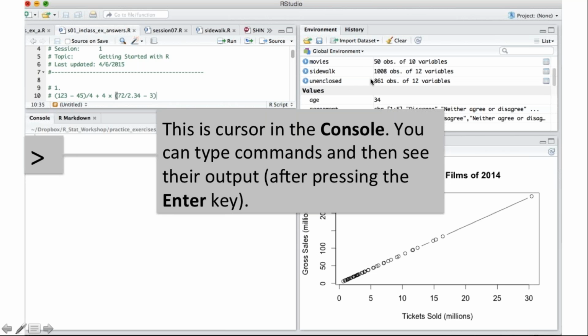And if you ever forget, you can always reference those data. Finally, in the lower right-hand corner, you'll see a graph here. This is where you can start seeing your visualizations. It's also a place where you can look up documentation and ask for help, and also install additional R packages.